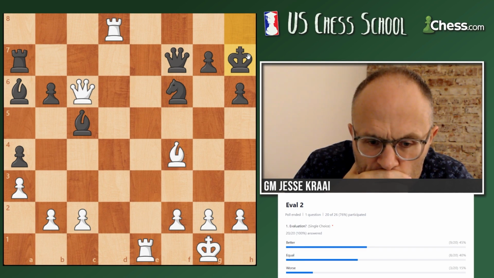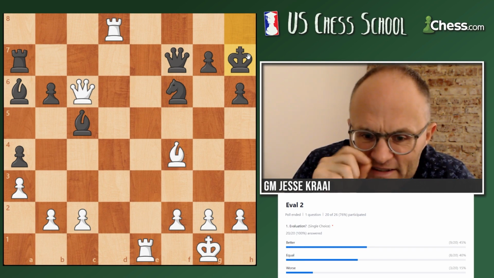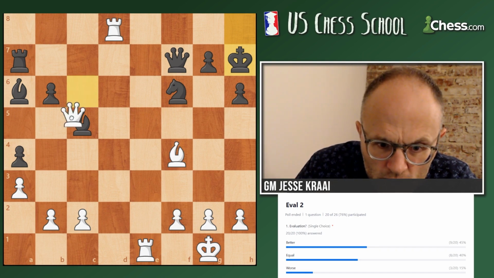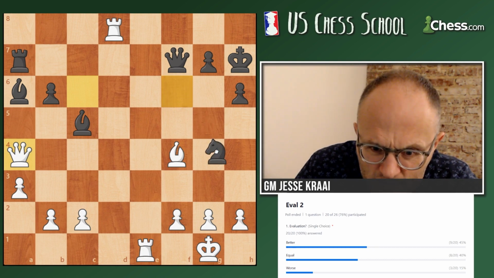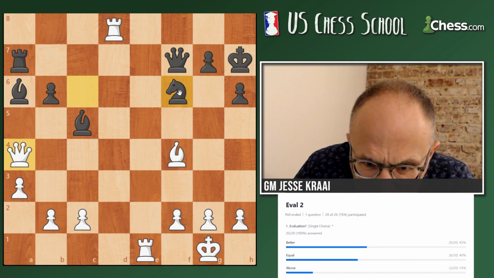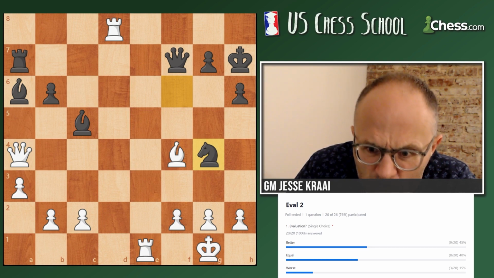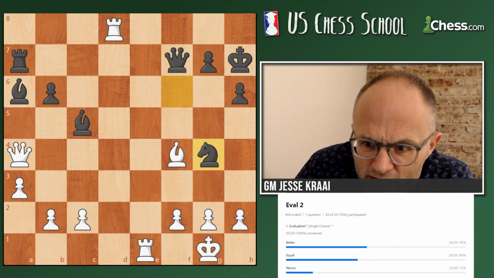Is something bad going to happen if I take the pawn on a4? I'm just seeing that f2 square, and it seems like it's at least a real question mark. You know what? I think I'm okay after queen takes a4 because the queen defends the bishop, so I'll take the pawn. So now I have 3 pawns and a rook for the 2 pieces, which is a huge material advantage. Okay, let's say knight. What's going to happen here? There's a queen e4 check. Oh, queen e4 is a good move. Okay, good.